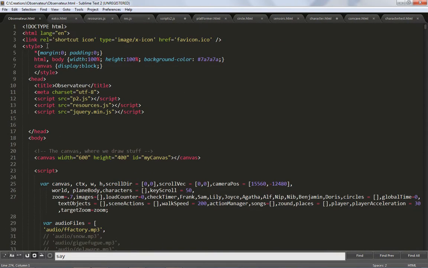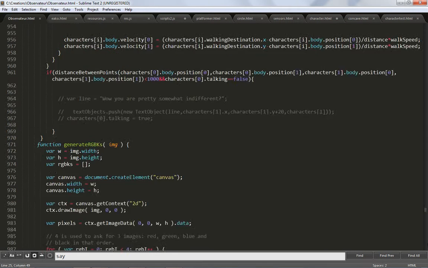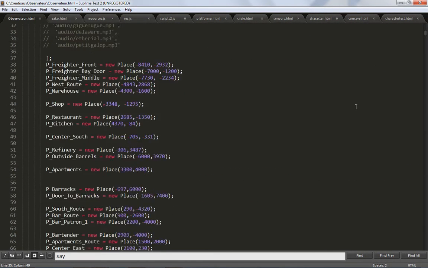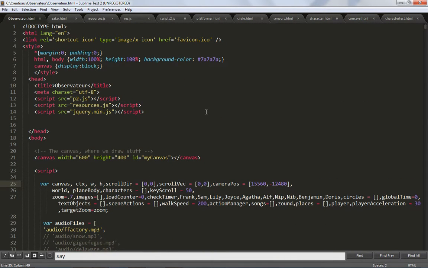Just so you know, I'm making everything in JavaScript. It's an extension of Canvas, and also HTML. They call it HTML5 sometimes because of the latest version of HTML and all the JavaScript stuff. Just to give you a little rundown, a little idea of what it's composed of. Even though it's quite a simple game, there's a few components in here. I've got another page of resources. I'm using the physics engine of p2.js.